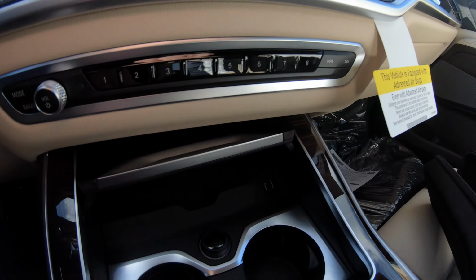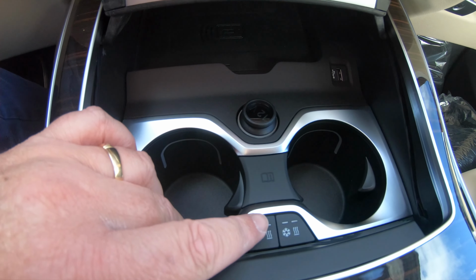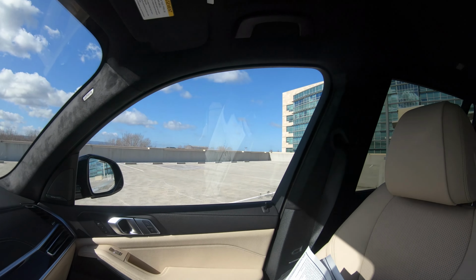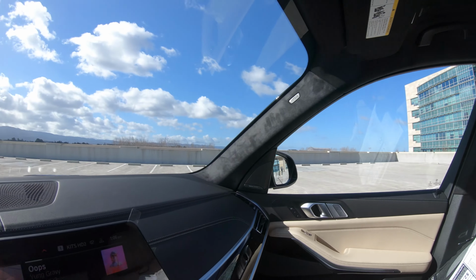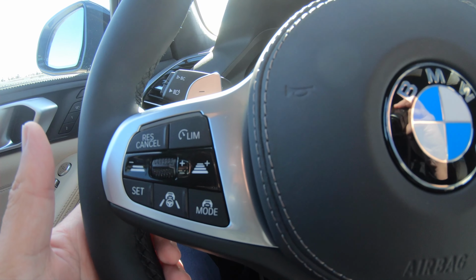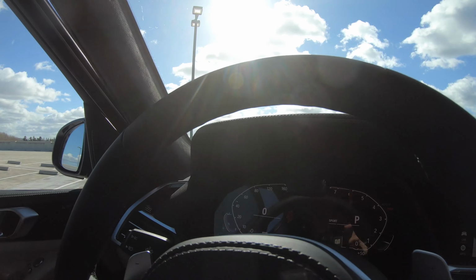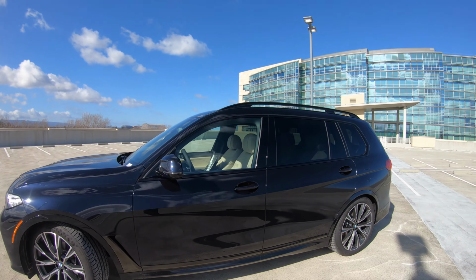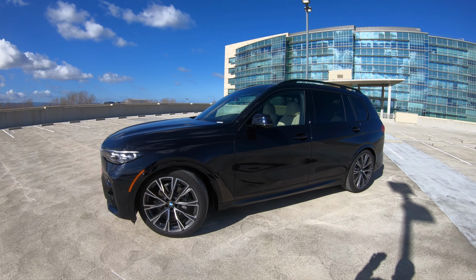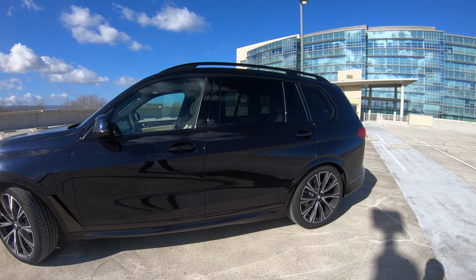So heated and cooled cup holders down here. You can see the buttons to control right here. But spacious, luxurious. We also have the driver assistance professional. Indicated here, all your little buttons here to activate those systems. Let's go outside and take a look at what we got. So here's the lowest setting. I think lowered it does look sort of like a fast wagon, which is really what it should be.